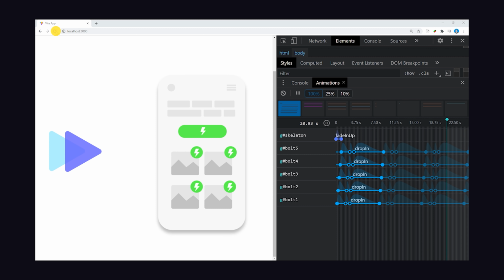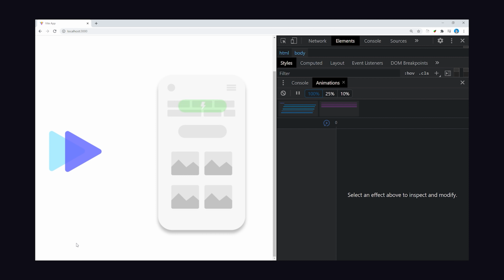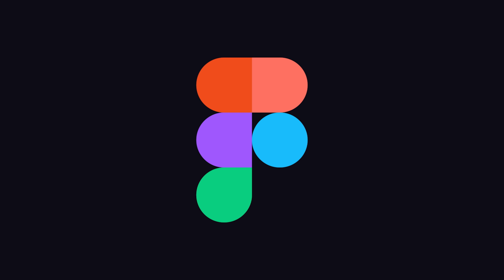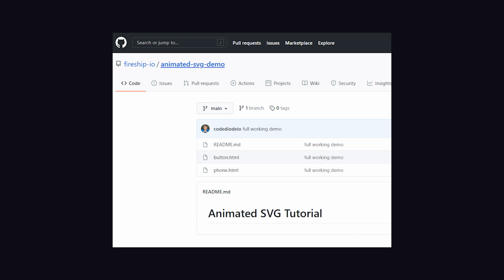Now, once a graphic has been drawn, there are some cool things you can do to the code by integrating CSS for styling and JavaScript for interaction. And we'll take a hands-on look at that now by building an animated SVG icon. The only thing you really need to follow along with this project is an HTML file and a design tool like Figma that can export SVG. You can also find the full source code on GitHub or follow along with the article on Fireship.io.